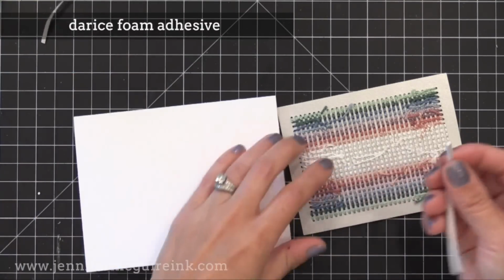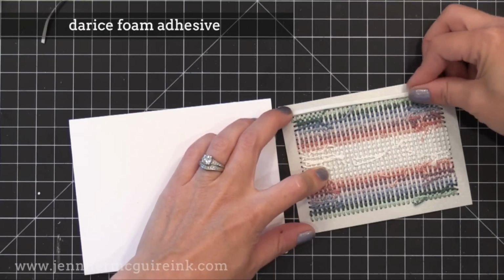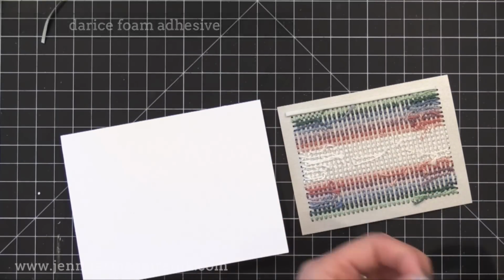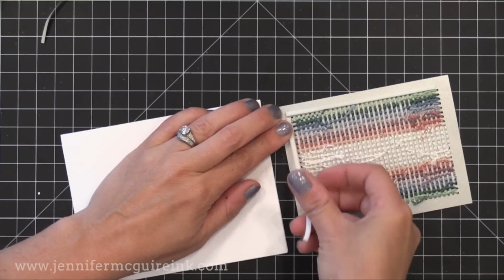These are very thin and flexible and not too thick. And I take these thin strips and I put them right up against the stitching on all four sides and add that to my card. This gives me some beautiful dimension and holds it nicely.